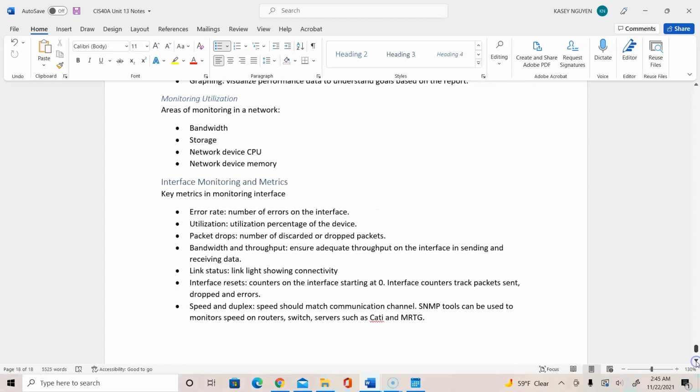We would monitor utilization of our bandwidth, storage, network, CPU, and network device memory.